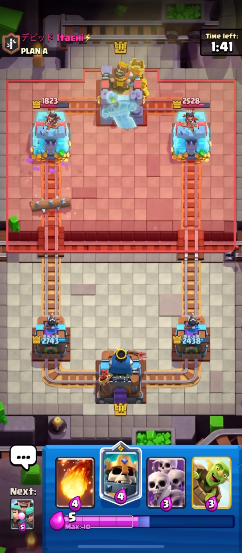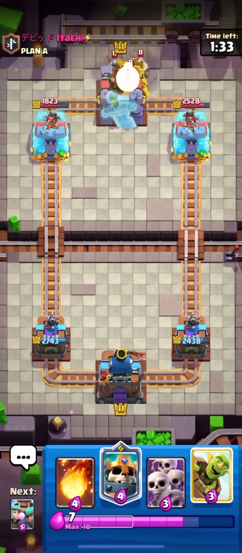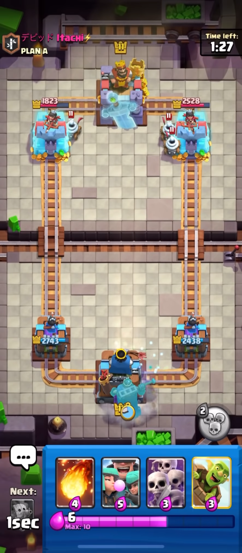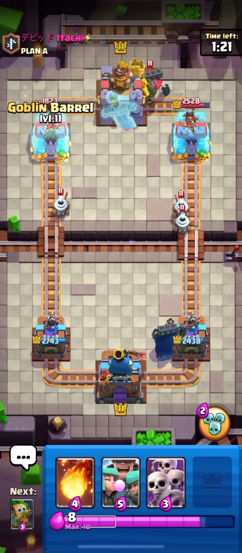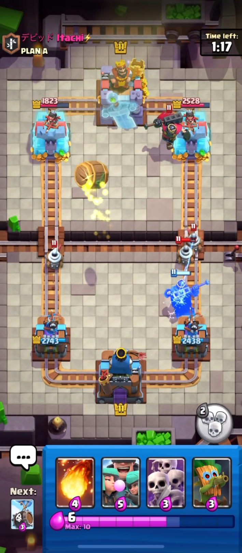It's just because you have so many bait cards, like the Skeleton King spawning the graveyard, you have the Skeleton Army, you have the Goblin Barrel, you have the Skeleton Barrel, you have the Rascals, the Dark Goblin, and you can mirror any of those cards. The only card in this deck that's not a bait card is the Fireball. And I just have the Fireball in here because you can clean up those pushes, like last game versus Golem and Night Witch. I could Fireball the Golem Night Witch as long as I didn't miss.